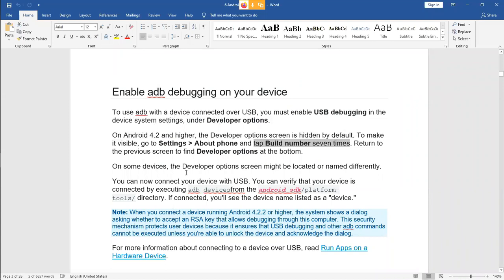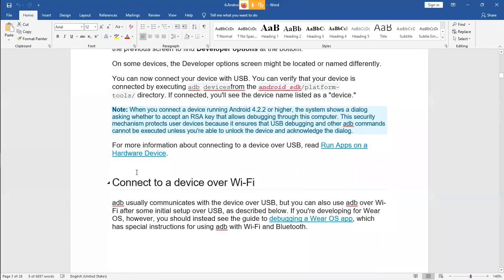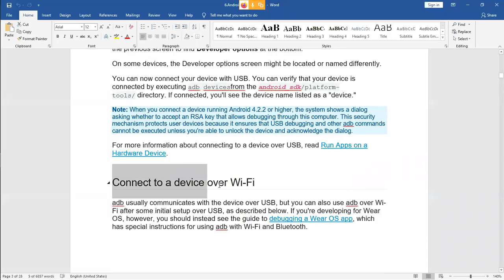Some devices may have developer options located under a different name. You can write ADB devices, ADB SDK, but we're going to try to look. One more important thing is that the mobile device should be connected to your Wi-Fi. ADB usually communicates with the device over USB, but you can also use ADB over Wi-Fi after some initial setup.